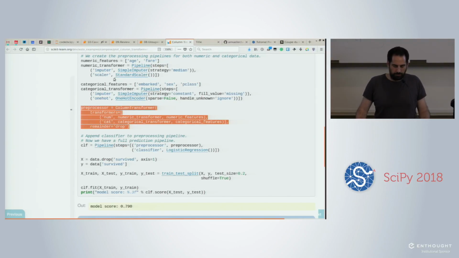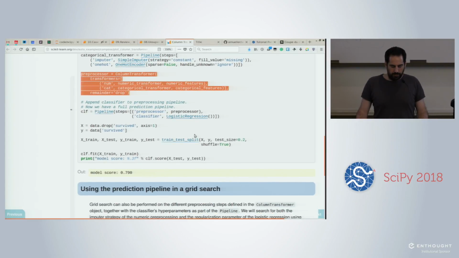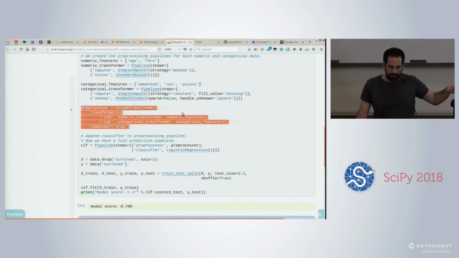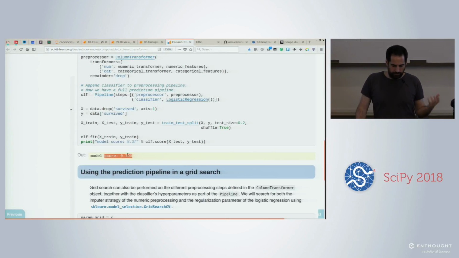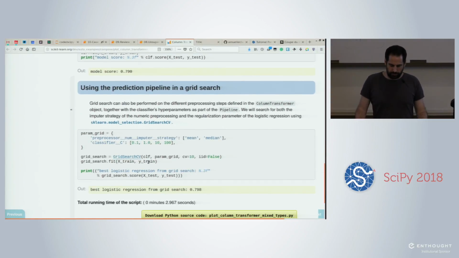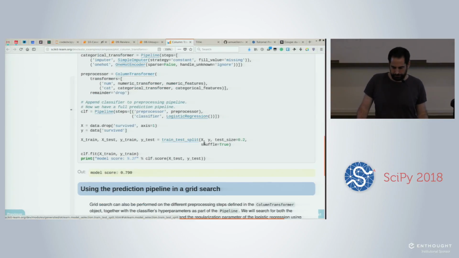So it's a very complex preprocessing. Then we create a new pipeline that will sequentially combine the preprocessor and the classifier, logistic regression, for instance. And then we can do a train test split or cross-validation, and it will do everything on the train set and then apply the transformation on the test set. We then have the final score, which is very similar to what we got in the tutorial. And then we can use grid search. This is something that we are going to introduce soon.